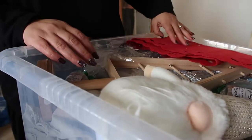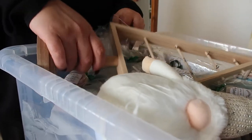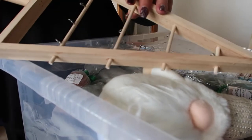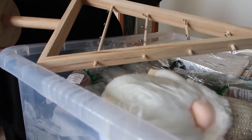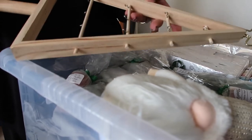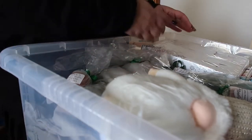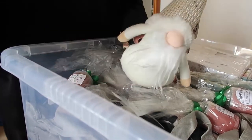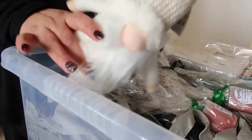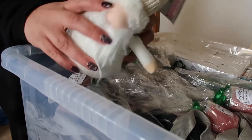Moving into the next box, I've got some more tablecloth, a hanging Christmas tree with hooks for hanging decorations on — that's just a decorative piece for the stand — and another decorative piece just to put a bit of Christmas cheer into my stand. Then there are some gonks — this one is actually one of mine.